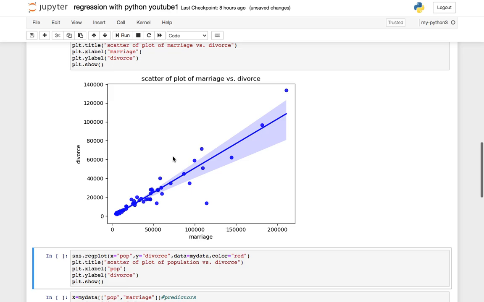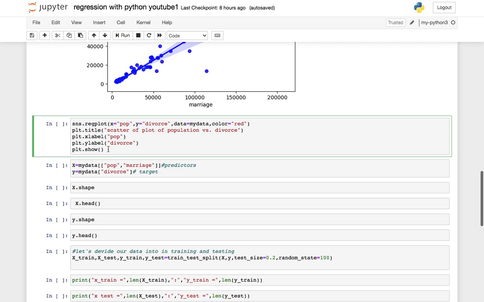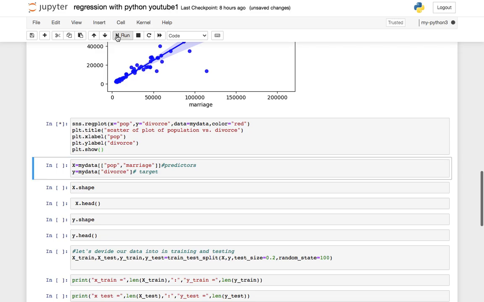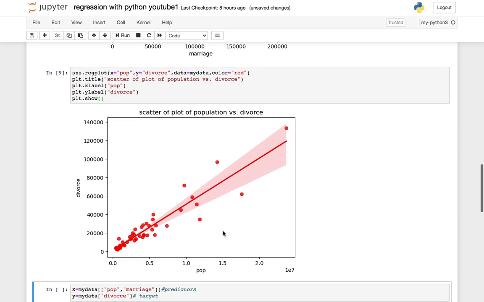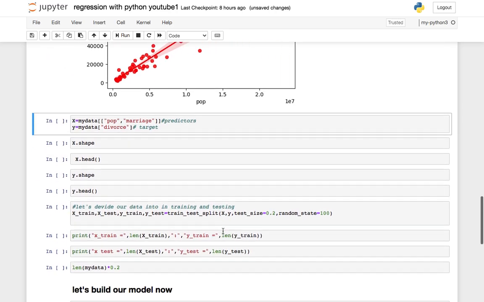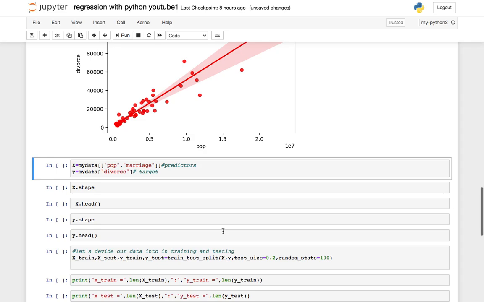You can also look at population and marriage to see how the data is going to be. The plt.show is not really that significant. You can leave it out. If you don't include this code, your graph will still appear. It's just there to suppress some write-up that comes below it. Alright, so now we have this data.